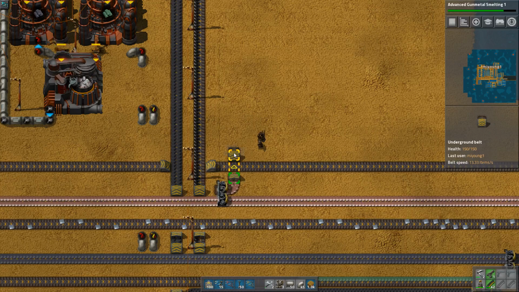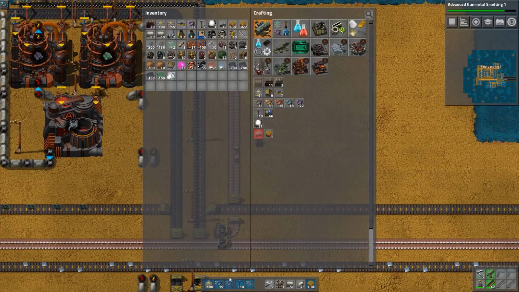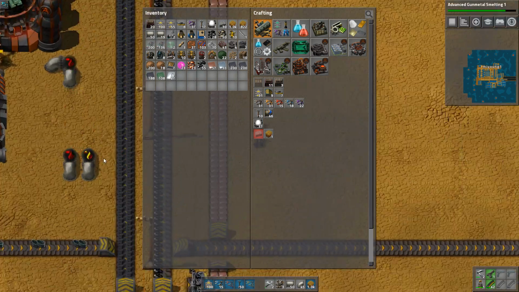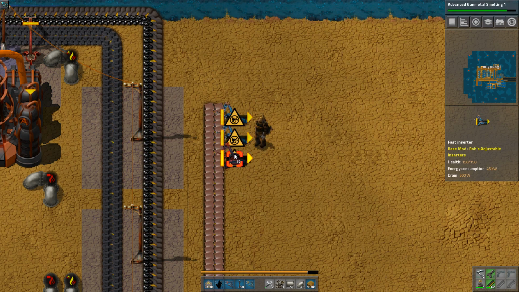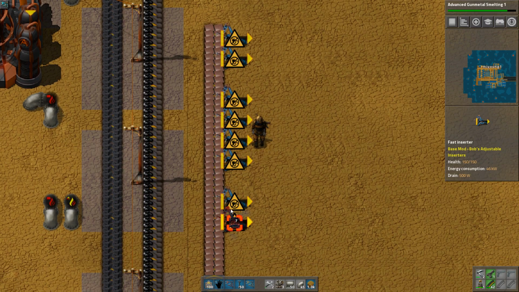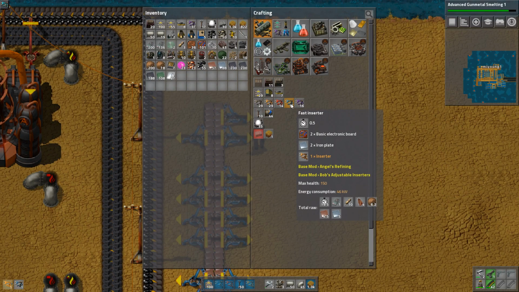Really, we need the iron so that we can start mass producing things like inserters and belts and that kind of thing, just because it's annoying having to deal with it by hand all the time. Anyway. One more. Well, might as well make more.